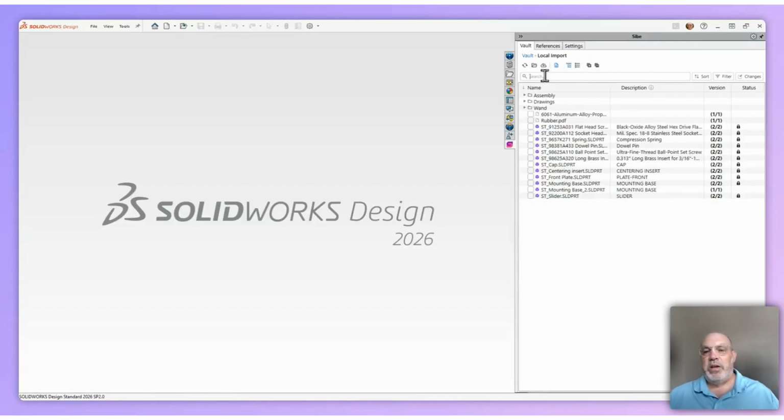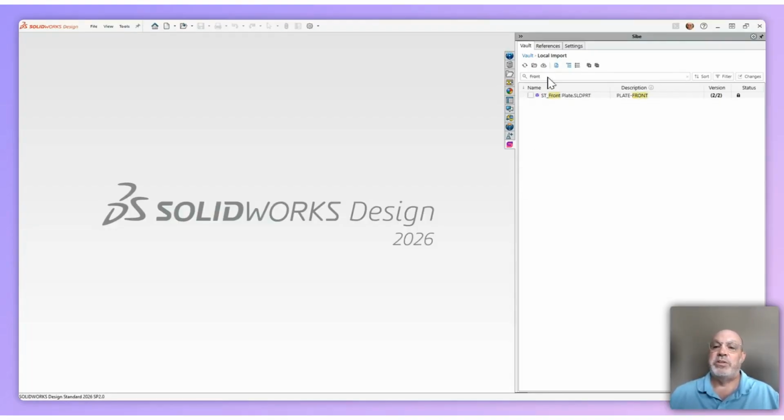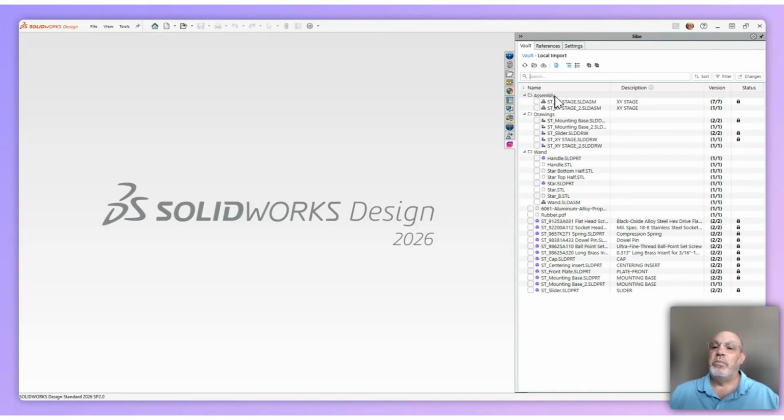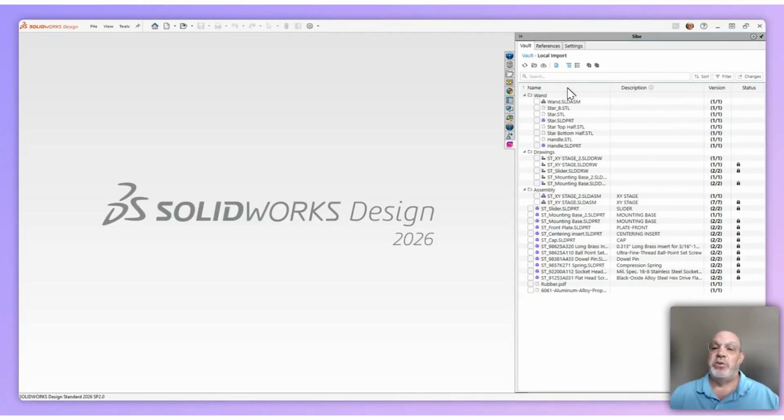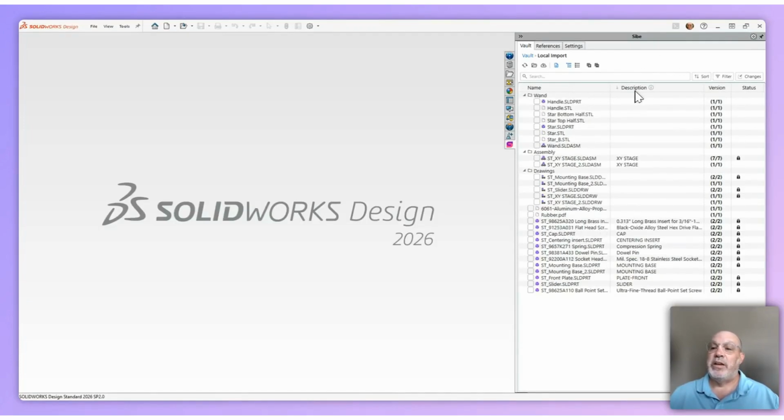We can also come in, and we're going to go through the search. If I want to start searching for a single file, I can do that as well. You're seeing it's highlighted both. It's going to search both description and file name at the same time. We've got sort, so I could sort from here by file name, description, or by files that are checked out. I can also sort by clicking in the columns as well.